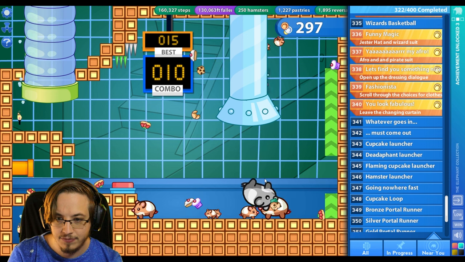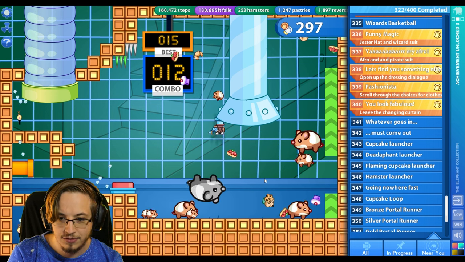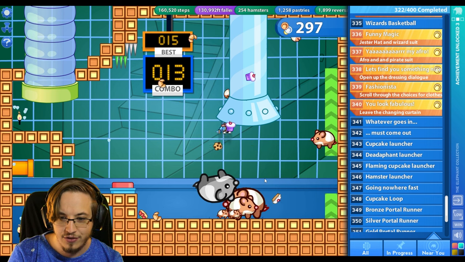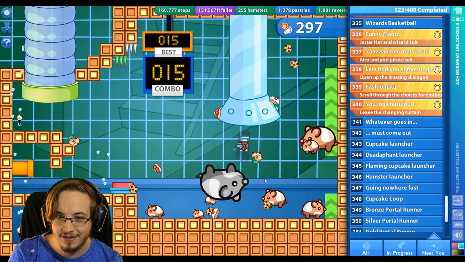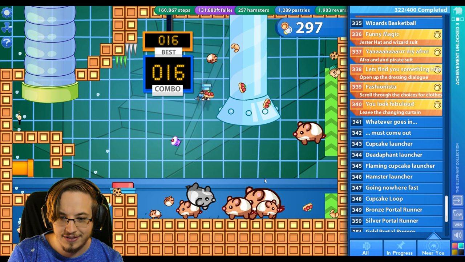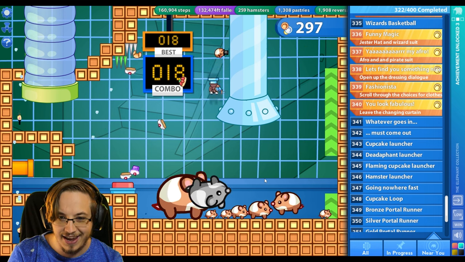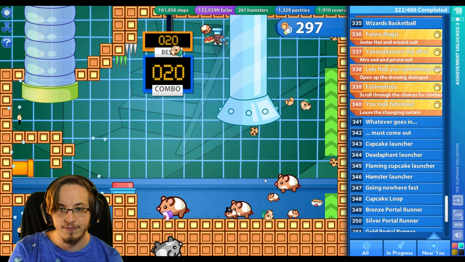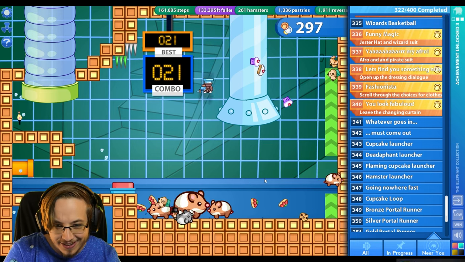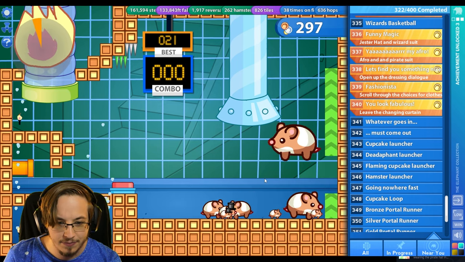We're at 10. We're at 11. 12. 13. 14. 15. 16. 17. 18. 19. 20. There we go. We did it. We did it. Got that. That's a Steam achievement. Okay, now they can burn.